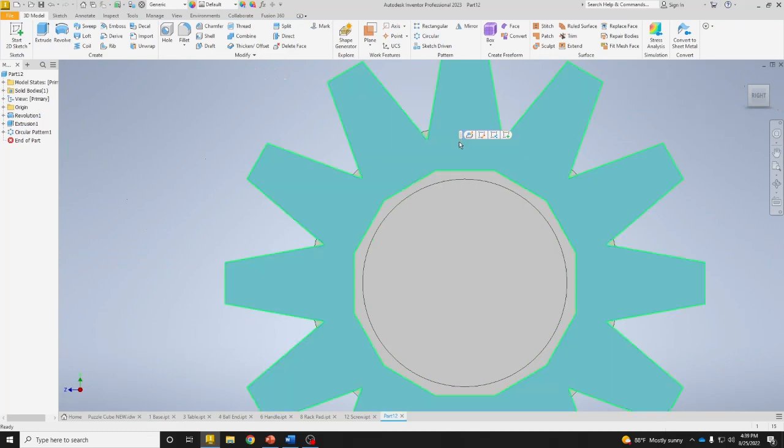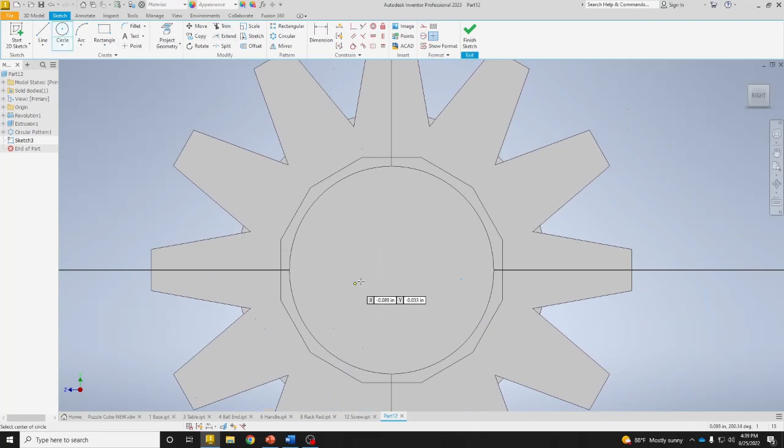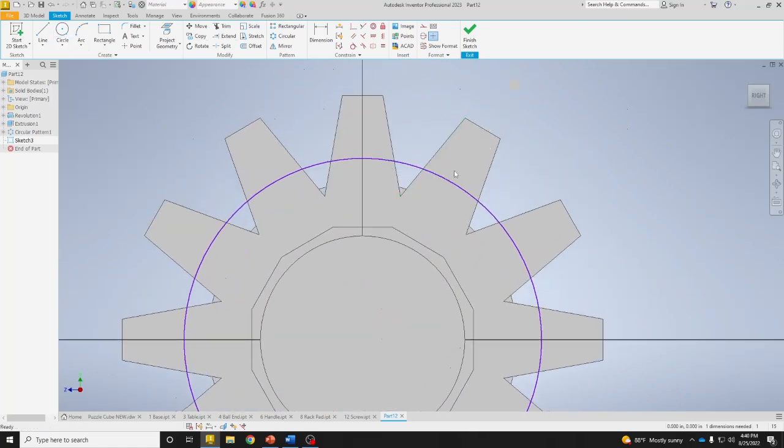So make a sketch on this face of our gear, and we are going to create a circle, finding the center point or the origin and drawing a circle like so. From the top of the tooth to the top of our circle, make sure that that symbol pops up.